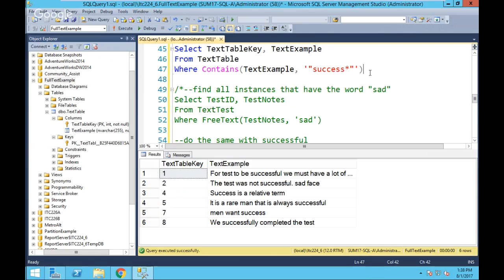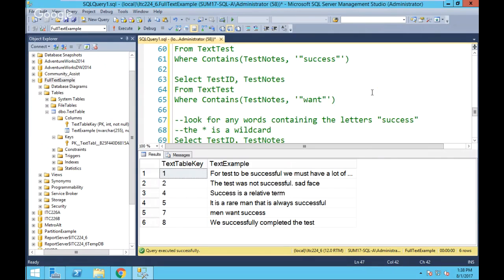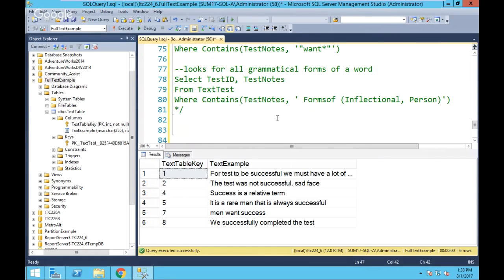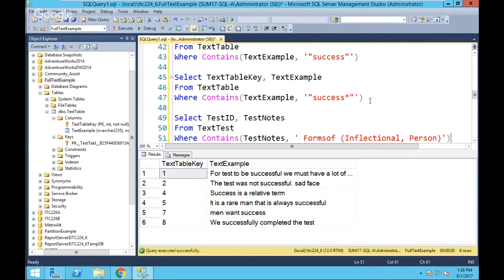I don't know if you could search for a regular expression or not. That's actually something to look up. All right, so we did that. We tried want. This is the one I was looking at. I'm going to run a couple of these, I think. And as I said, there are other things you can do. I might go and look at a couple of these. We can add a couple of things.